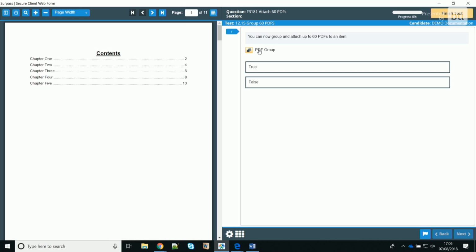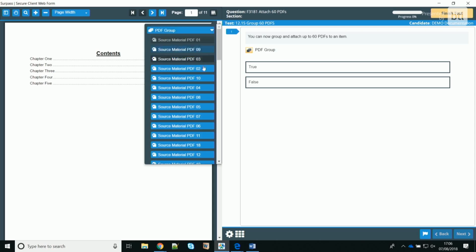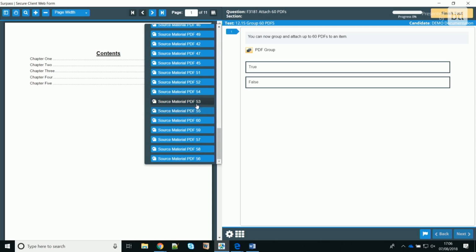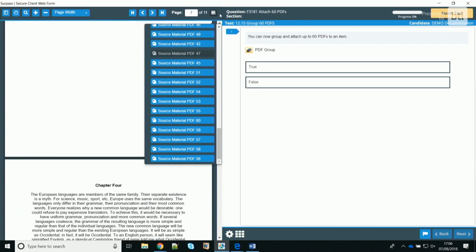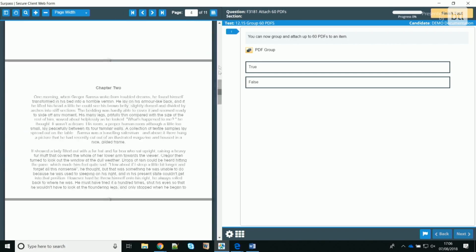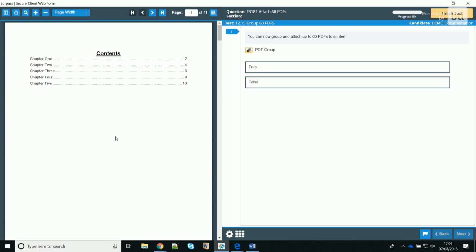So you'd select it to open the PDF viewer, and it opens the first one automatically. To change the PDF, you select the bookshelf icon, and you get a drop-down list of all of your items. Select it, and it loads. It's very quick. Okay. So that's the PDF grouping. Really great. And that still works exactly as the PDF viewer did.